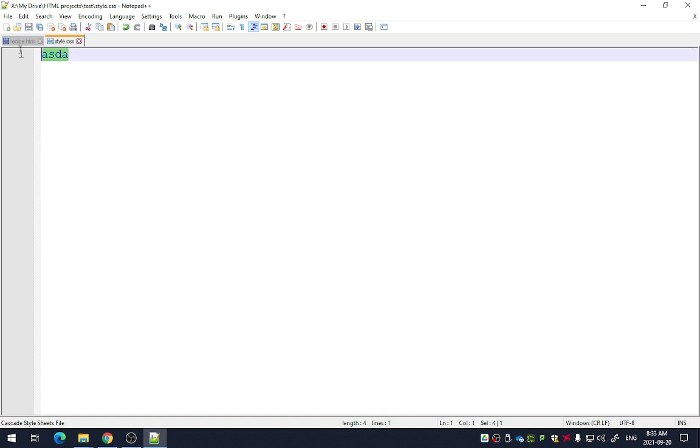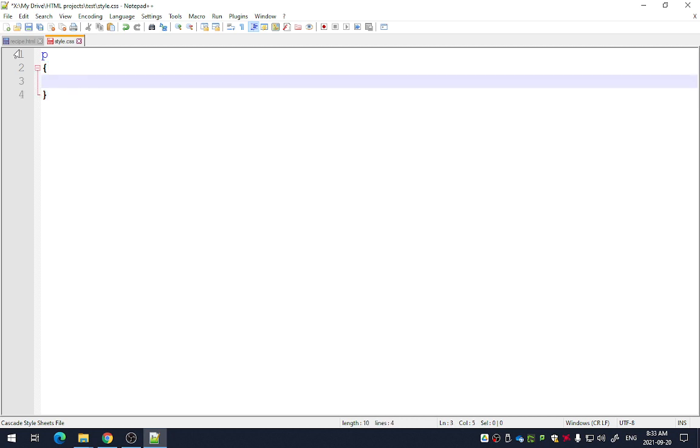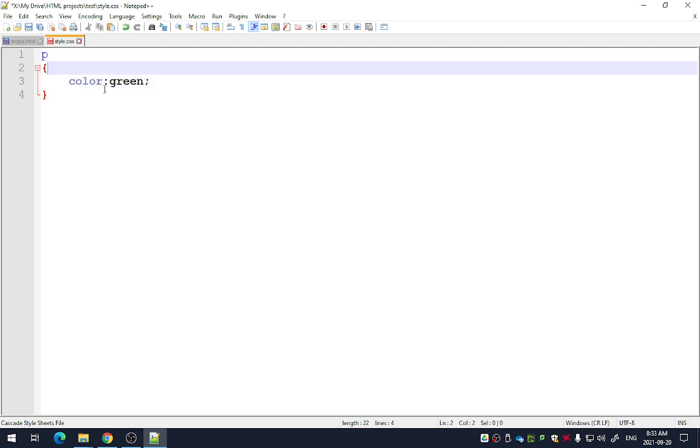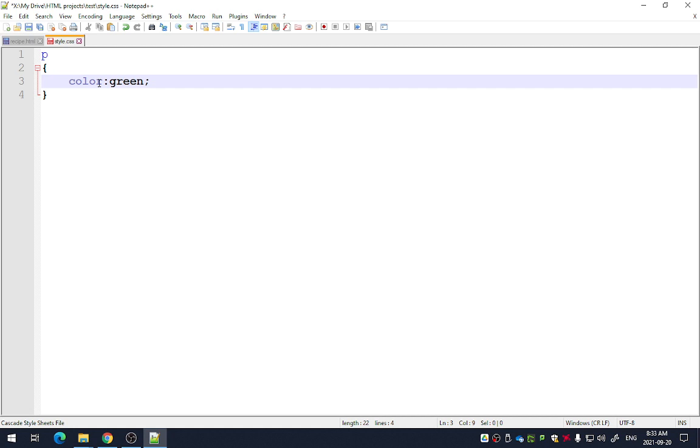Now I don't have any, this is in the past how we would make every paragraph, everything in the paragraph the color green, okay? We would make curly brackets after the letter P, write color: green. And that would be enough to color our website. We could do a lot more. We did a lot more. We'll experiment with some more CSS commands later.